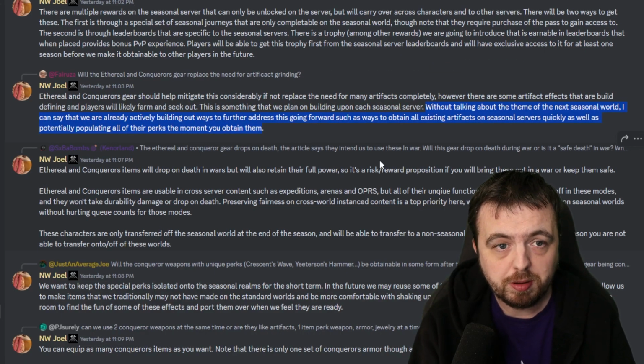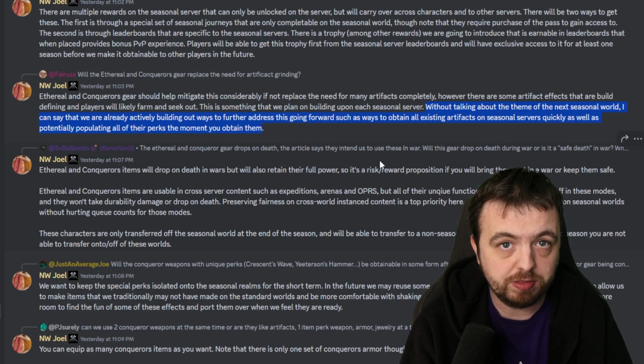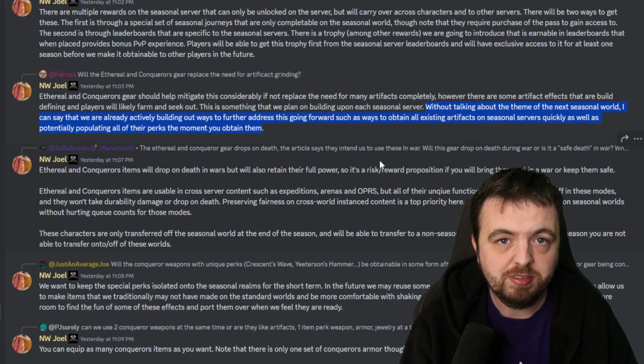The next question is about the artifact grind on the PvP server. And he says that, whilst the Ethereal and Conqueror's gear is going to be good and may not fully replace it, we kind of expect you not wanting to get all of the artifacts, but there'll be some that you do want, and some players will go out and farm it. I think Finisher might be one that people do. Maybe Venom. I don't know. It depends if there's any kind of reasonable alternative in the Conqueror's gear and the Ethereal gear, I guess.